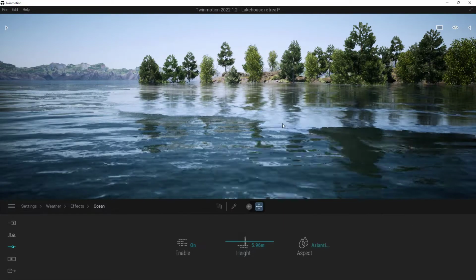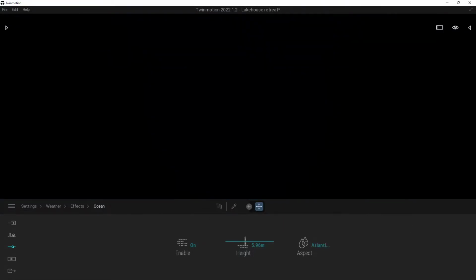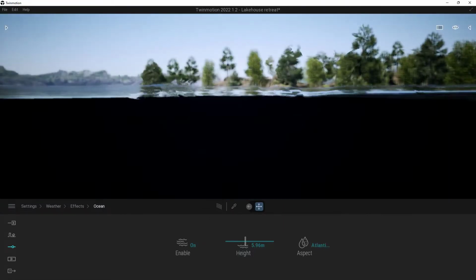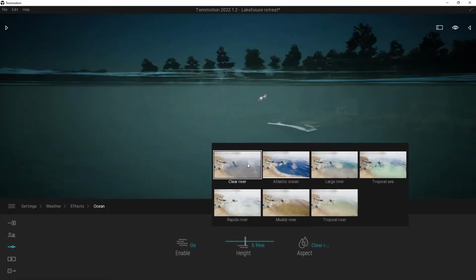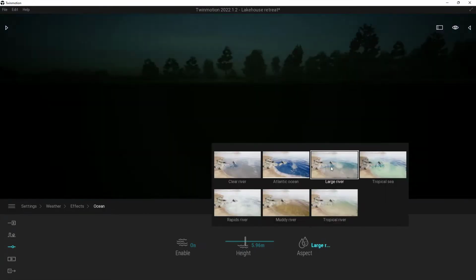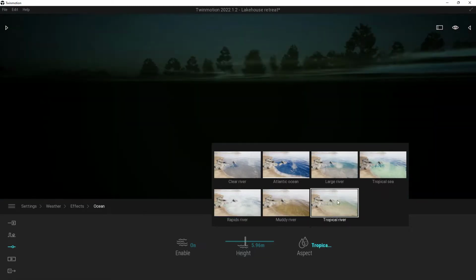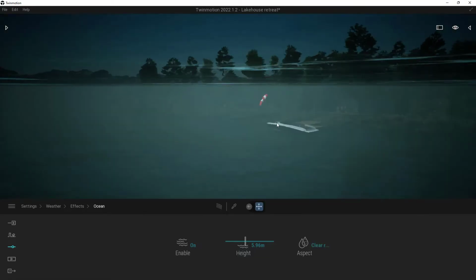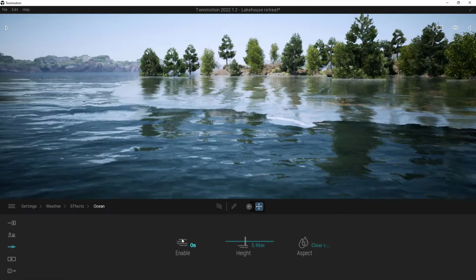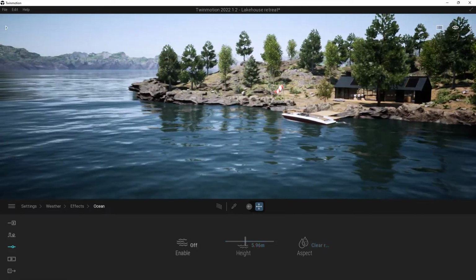So we've got different water settings. If we go down underneath, whoop, a little too far. There we go, right? We can set these: clear, river, tropical sea, rapids. They've got different settings, which is really nice. We'll just leave it as clear right there. And of course, let's dry this back out and enable that water there.